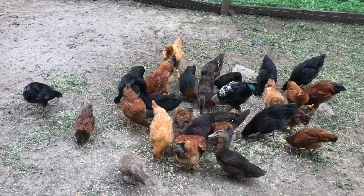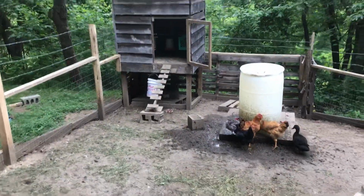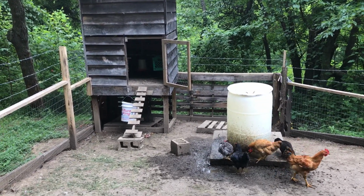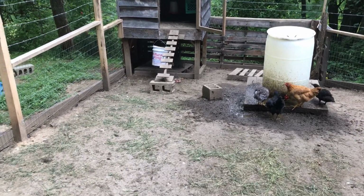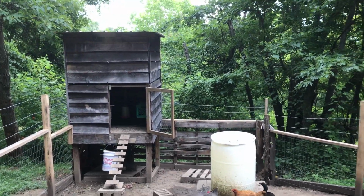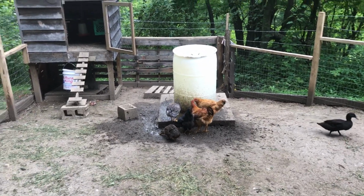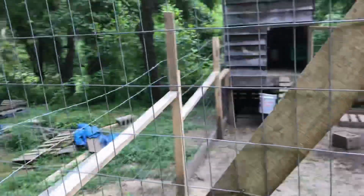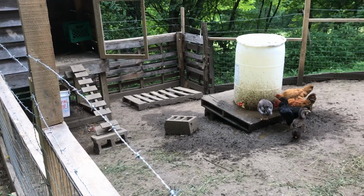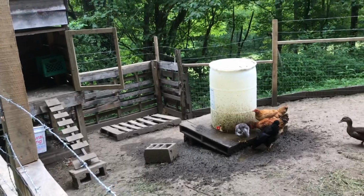Look at that. Anyway, on the coop there, that's what I plan to do. That's an old deer blind, and I've got a couple more on the property like that. I converted that into a chicken coop. You can see they've got their little run to go up there and do their thing. And I want to get a gutter off the back of that, down into this drum that I've got set up for them, that watering drum, and also for those ducks. Until I get their permanent pond built, I want to put a kiddie pool. I want to level that pallet back there and put a drain in the bottom for those ducks, because they do enjoy a lot of water.